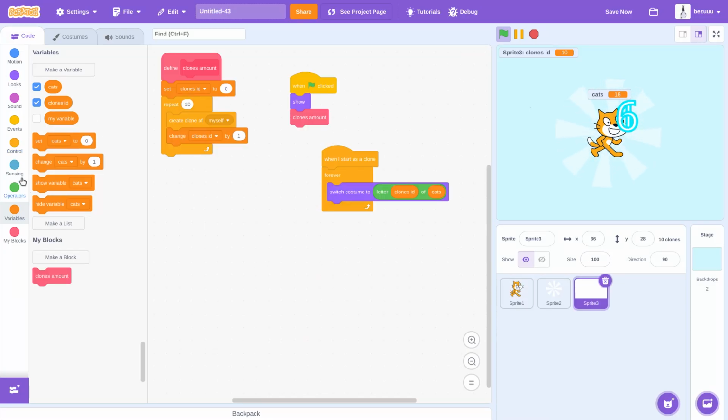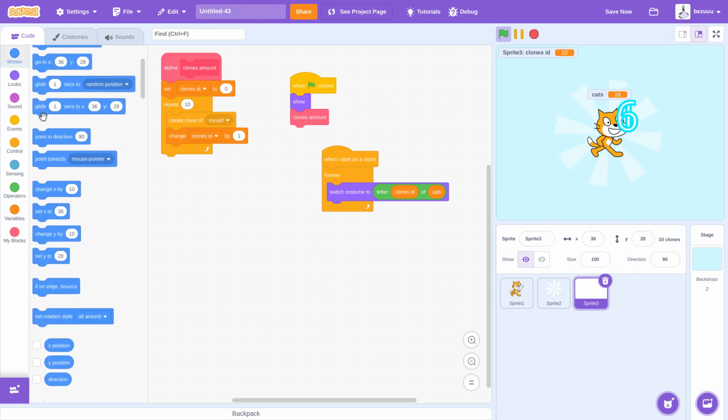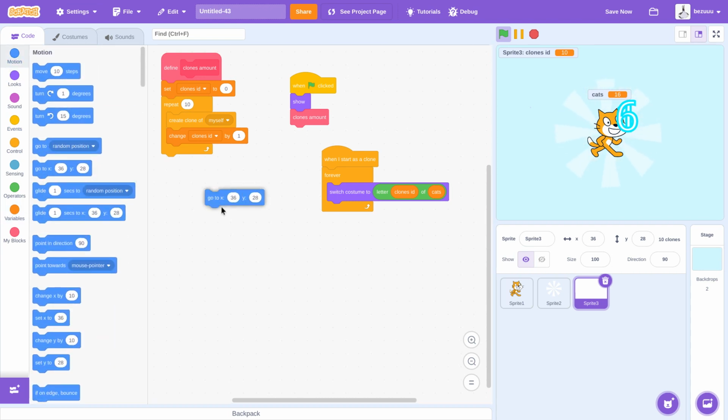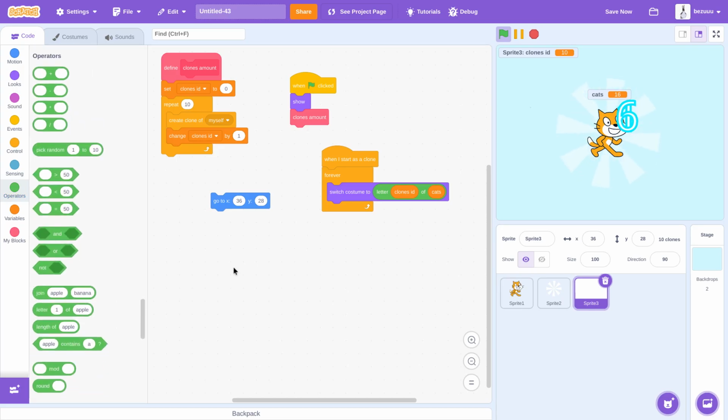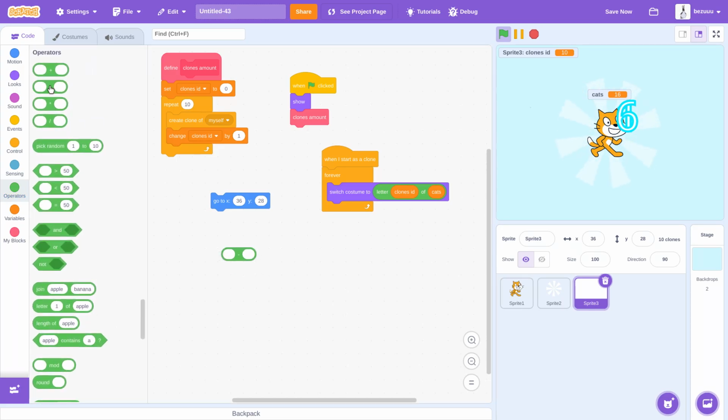And then you want to go to, this is where it gets very difficult. Going to get a minus, another minus, like divided by, wrap that in a times block, and then put length of.